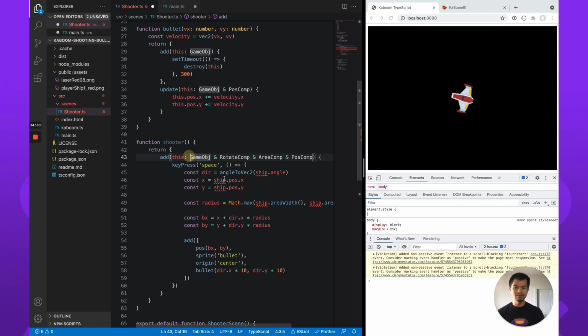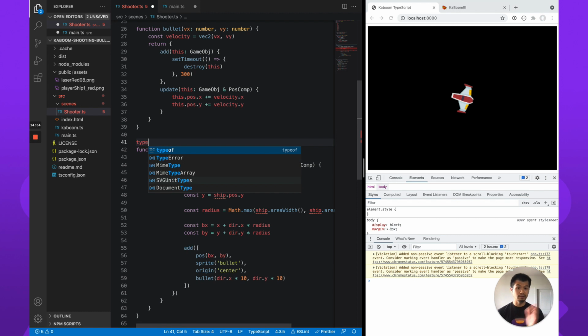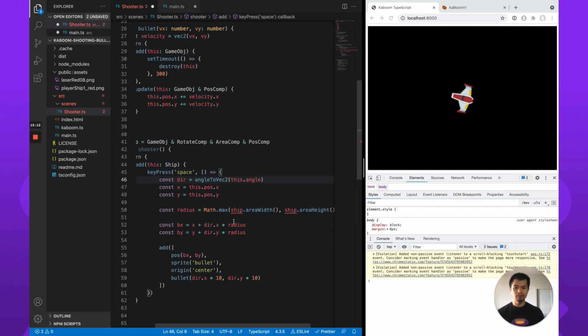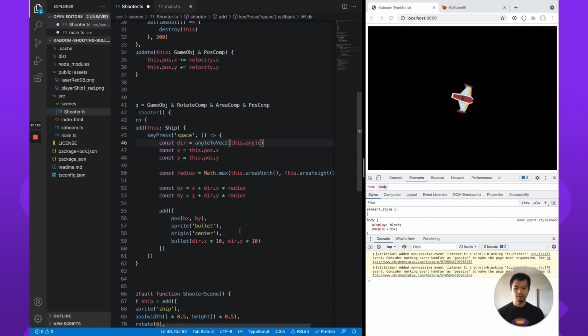So if you did want to make this a little nicer looking, if you're using TypeScript, type ship, and then we just call it ship here. Now we can do this, and this, and this. So basically replace all our references of all our ship variables with this. Cool.